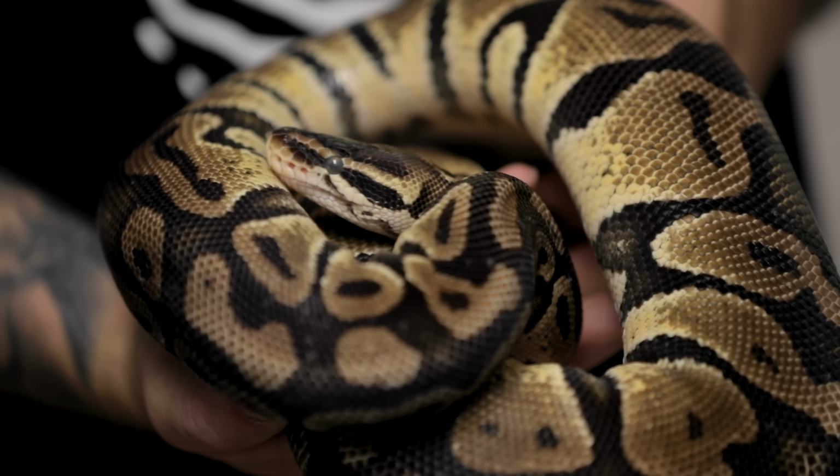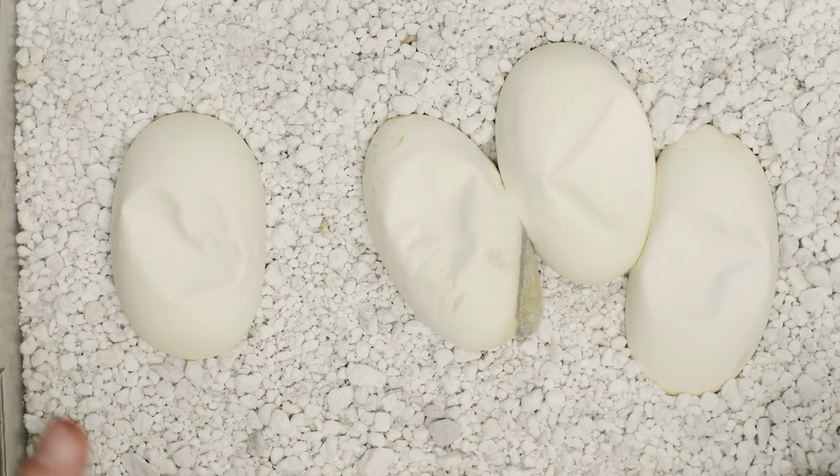I actually have one more clutch to cut really quickly. It's a pastel scaleless head to a pastel, so it could get some super pastels and stuff like that. But regardless, let's go ahead and cut this one, and we'll put this clutch in the incubator and wait for them to hatch out. Like I mentioned, I only have 4 eggs in this clutch. Now, it could have some super pastels, some pastels, and even some normals that are scaleless heads.